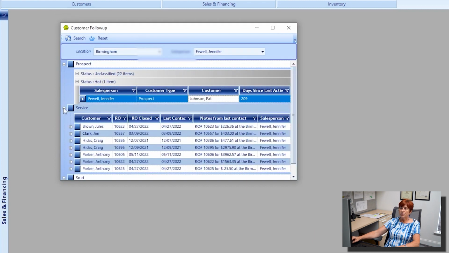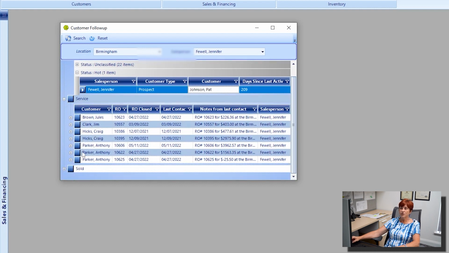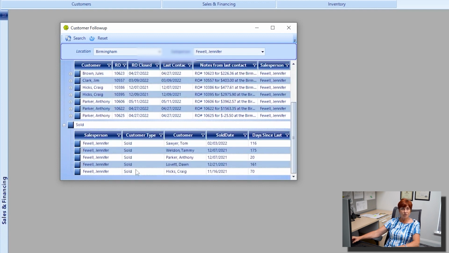Also, if you do post-service follow-ups, you have those listed here of your recent service customers. And then you also have your sold customers in case you would like to do post-sales follow-up. Now let me mention this. A new feature that we have here at EverLogic, we have integrated with Kinect, K-E-N-E-C-T. And if you are enrolled with Kinect, you can then do post-sale follow-ups.